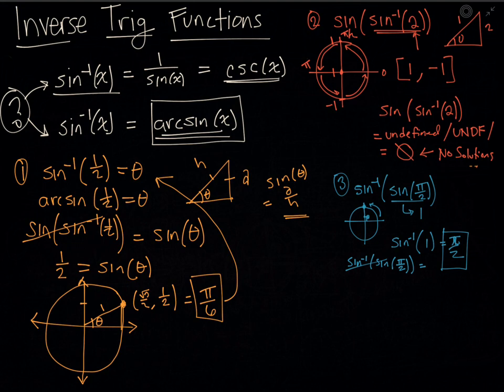Let me move into 3 examples. The first example was just a pretty simple example. We talked about the unit circle. Having that memorized is super nice. And we talked about how we can just cross these out here. And it gives us this 1/2 equals sine theta. We go to our unit circle and say, okay, we know that's 1/2 because sine is the y. 1/2 equals that. So theta must be pi over 6. And pi over 6 is our answer.